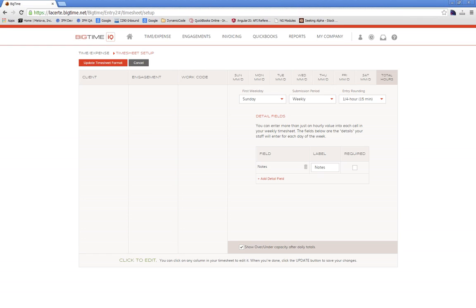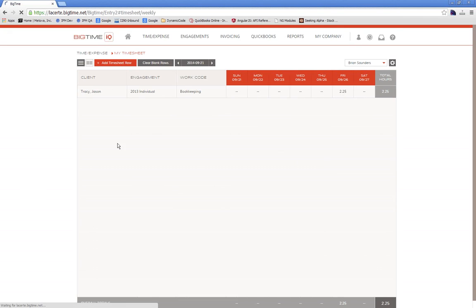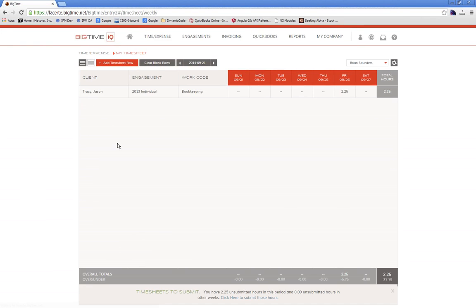That'll give me an idea of the types of things that I can track here. I want to round to a quarter hour, that's fine. I want to start on Sunday. All those things can be edited within your company's timesheet. When you're finished, all I want to do is add engagement there. Then I can go ahead and update that format. When I do, everybody within the firm can choose not only a client, but also an engagement when they log time. And so you can see behind the scenes that 2013 individual engagement, it actually recorded. Now I can see it on my timesheet, which is really helpful.